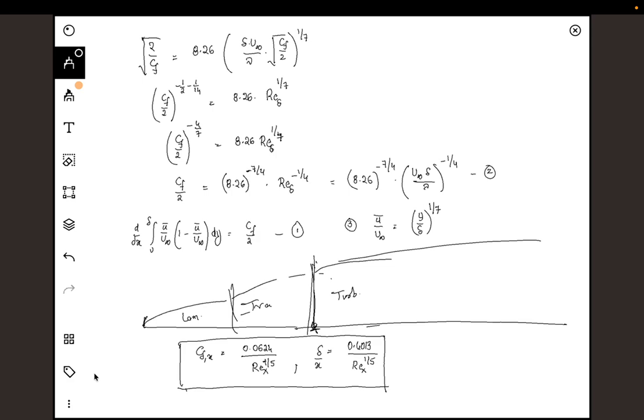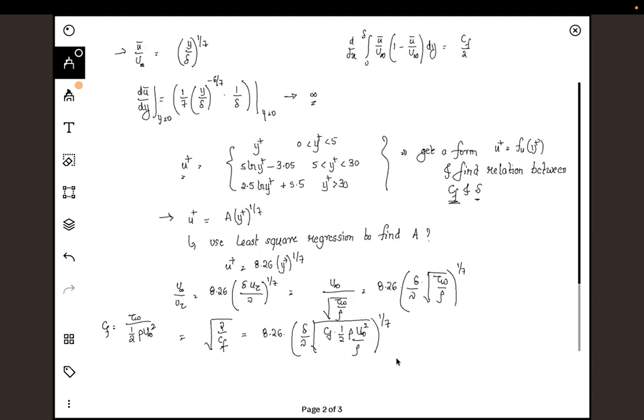Yeah, it doesn't have to be a 1 by 7 profile. We have assumed 1 by 7. You can try a different velocity profile and see what results you get. But the value that we are getting from 1 by 7 matches the experimental results closely, so that's the only reason we are using the 1 by 7 profile. Of course, if you use a different velocity profile, the relation that we are getting here, instead of 1 by 5, this value would change. It would also depend on the assumptions that we have used before, like the simplification that I have used here.